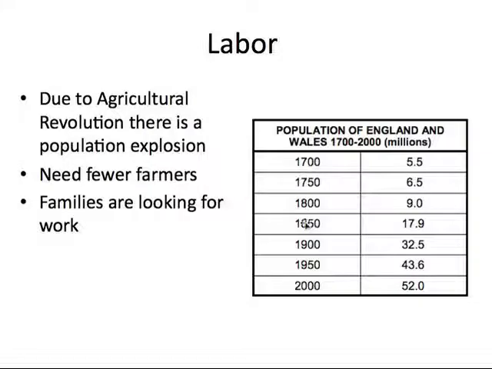But between 1800 and 1850, you can see that the population of England and Wales nearly doubles. So you have this huge amount of population, and they're all looking for work. That's what labor means. And you can pay these people very little money because they can't work as farmers anymore. And food is cheap. So you need to pay them a lot for them to live. So you have a very cheap labor source.